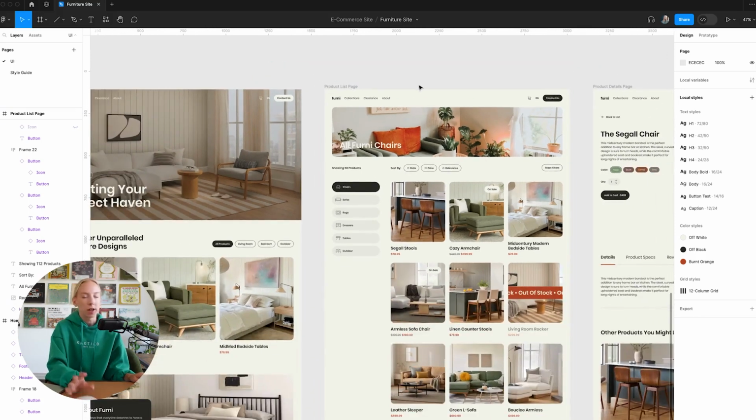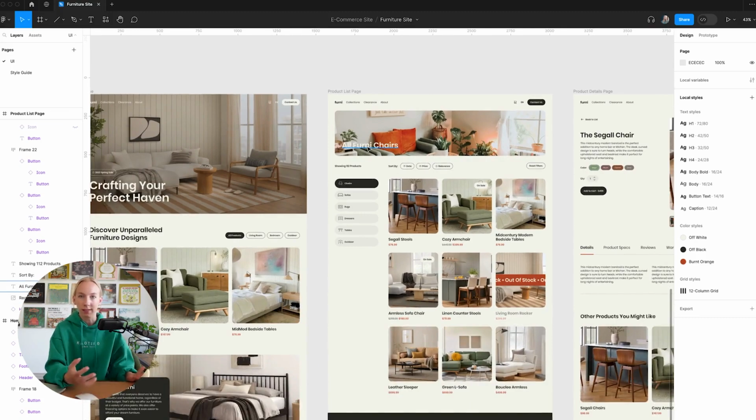So I love Unsplash, huge time saver, and especially helps you bring life into a project where maybe you don't have all of the brand imagery or whatever for your client, or maybe, you know, the brand doesn't exist yet and you're just trying to bring an idea to life with hypothetical imagery.